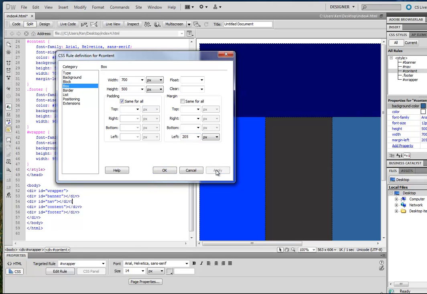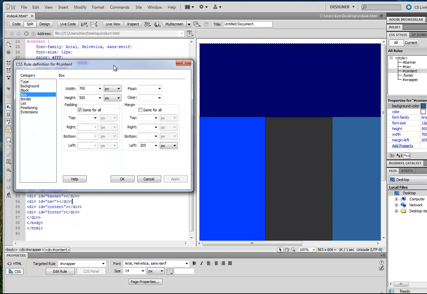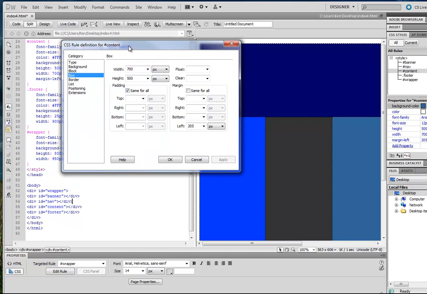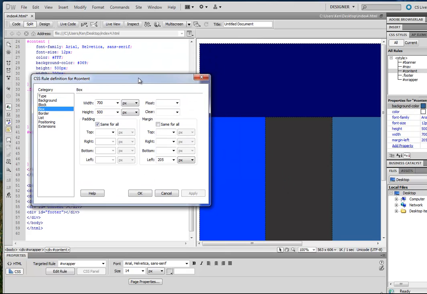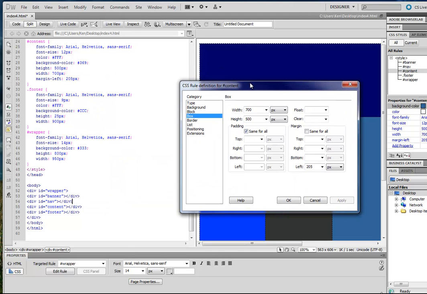Now if I click apply, notice what happens. Okay, that's more than 5 pixels obviously. What I want to do is select that's 205 pixels from the left hand side, because our other elements are off to the left as well. And first, so that's how you adjust, actually let's step back for a second. That's how you adjust the positioning, and that was one of the criteria this week, how to adjust the positioning from the left, from the side, and so forth.